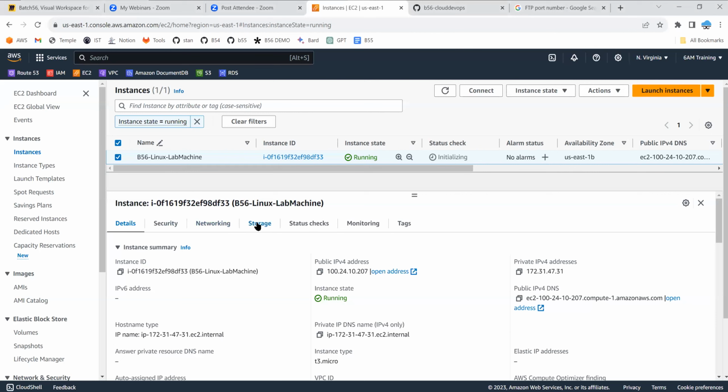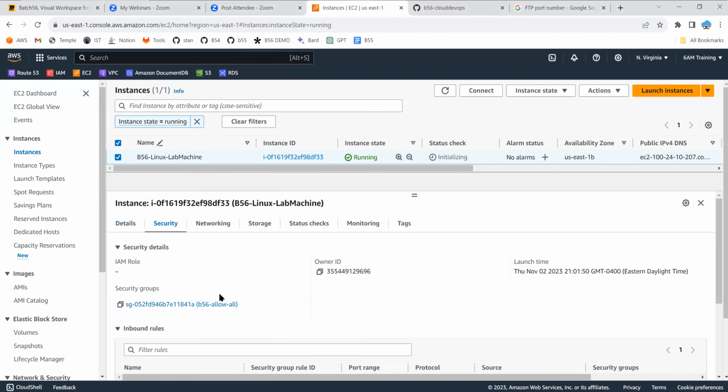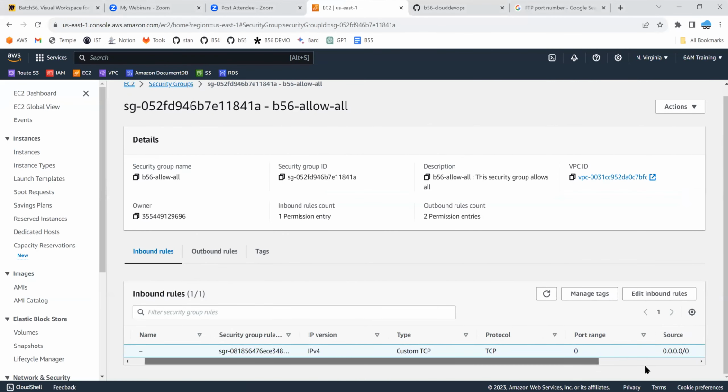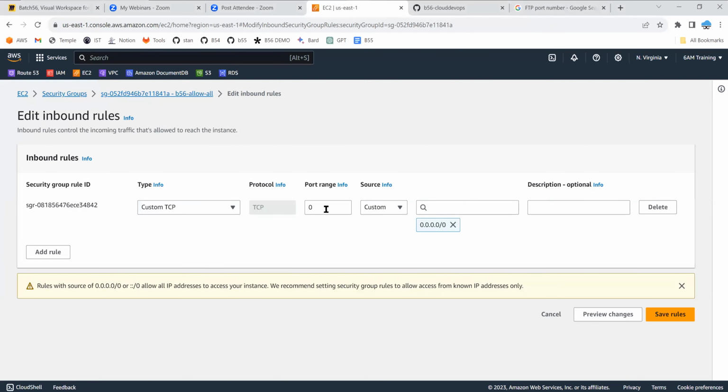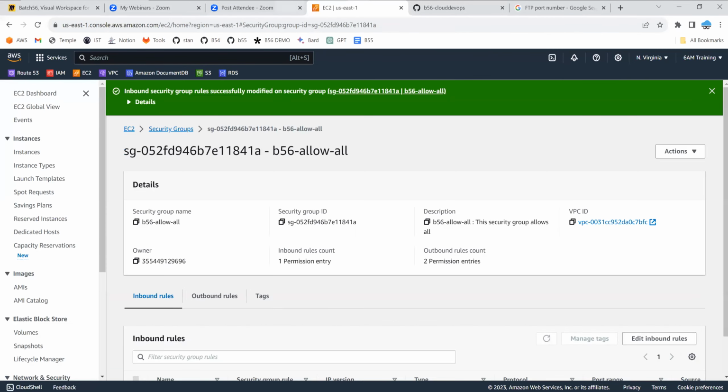Connection timeout is a serious thing. I'll go to the security group and I can see the V56 security group. I clearly said allow all port range, so let me edit the inbound rules. I would like to say allow all, or for now, I can mention port 22. I want to allow all the connections that are coming to 22, for example.